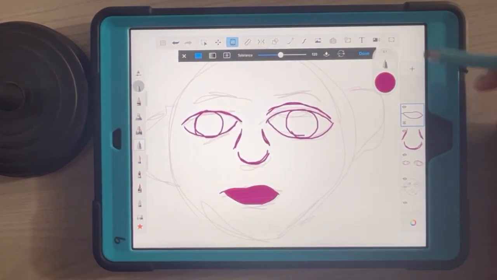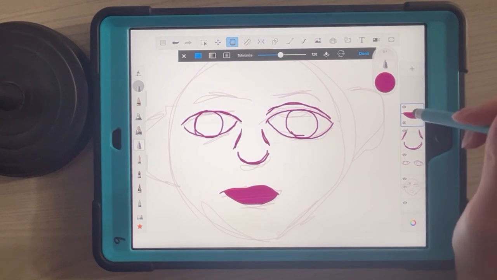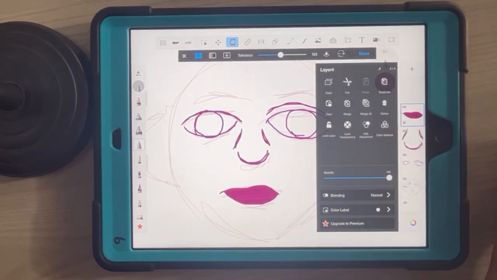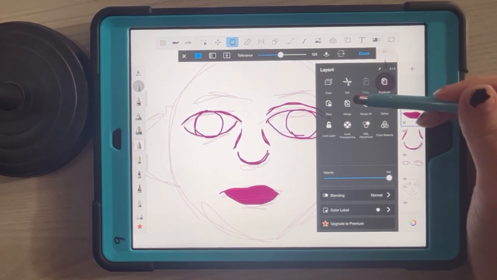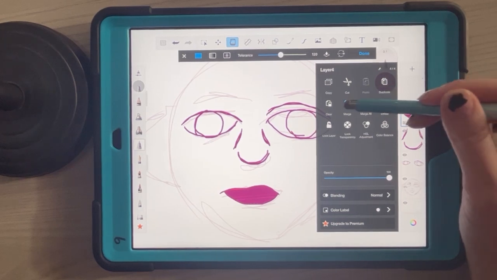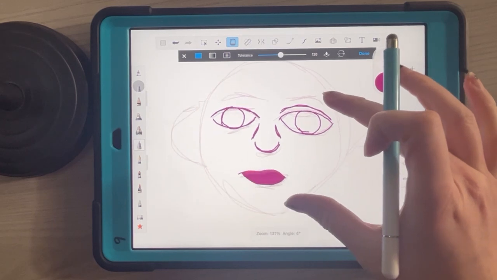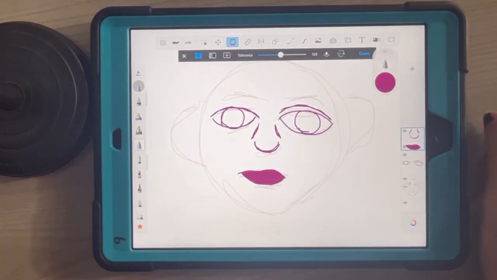So that's how layers will work. Again, you can always clear a layer. So if you want to start over again, you can clear it. You can delete the layer. If you want to merge it with a layer that is below it, you can merge it down. So now my nose and my mouth are together all on one layer. But I would practice making a couple different layers, trying out some different brushes. And this will be the last bit of your practice today.